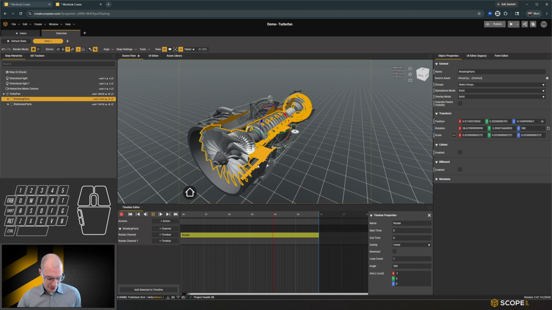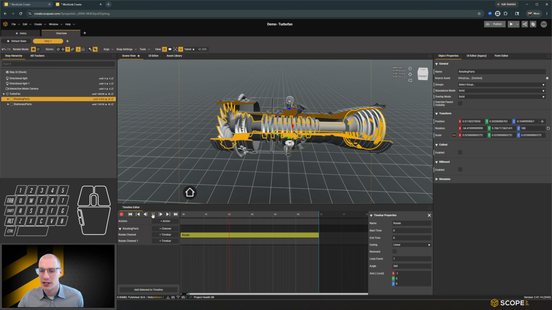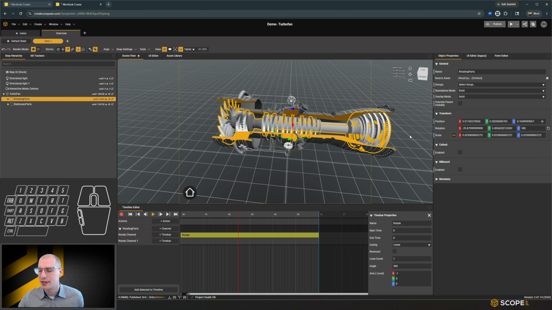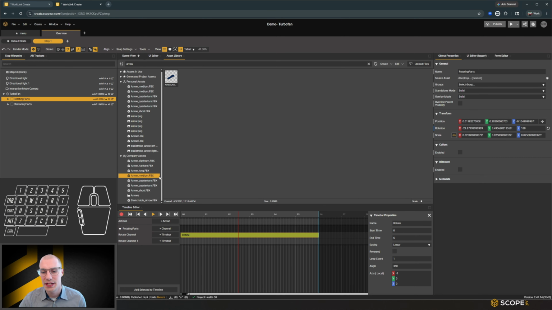Okay, so now we have our first basic animation, but if we remember back to the overview, we had quite a bit of other content here. So the next piece of content we want to add is those arrows showing the inlet and outlet. To grab those arrows, we're going to go back to the asset library and search for these default arrows. Again, these are an included piece of content you should have anywhere. You can see we have a long list of them. In this case, I'm just going to use an arrow medium.